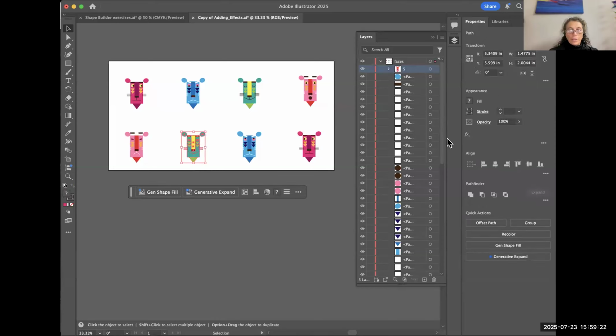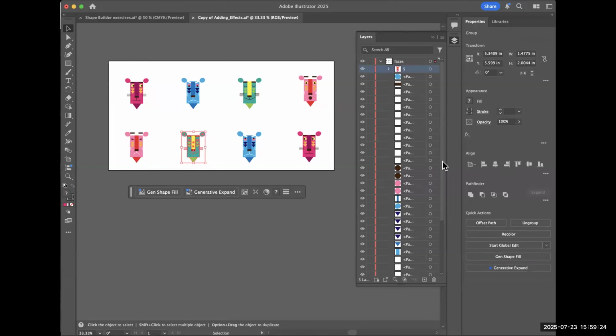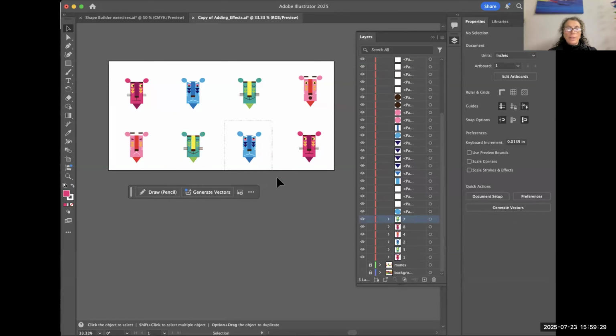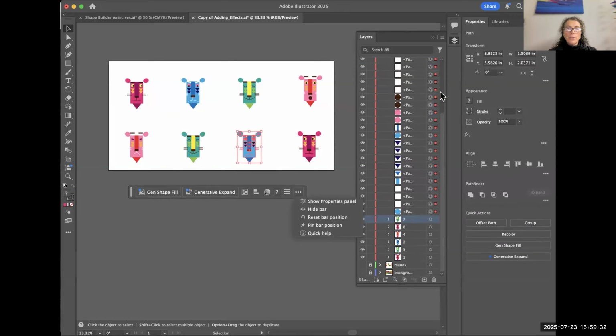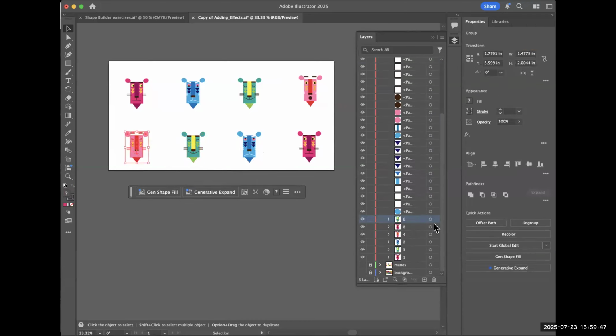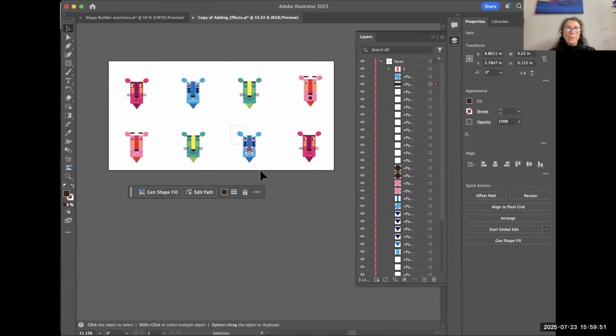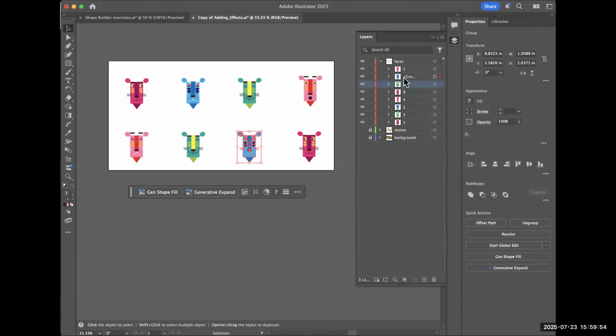6, 7. I'm going to group this one. I'm going to call this one 7. And then I think 8. So I think I have them all. No, I'm missing one. No, that was 4, 5, 6, 7. See, I got the numbers wrong. This one that I called 7 is actually 6. And then this one, that one was 5, 6. And then this last one is 7. Group. And now this one is 7.